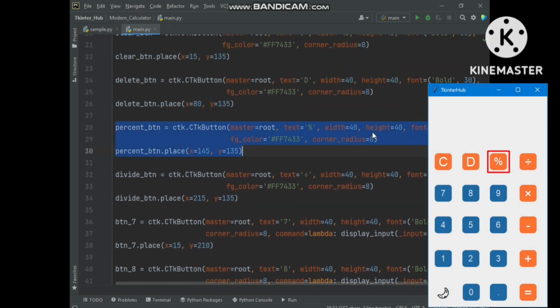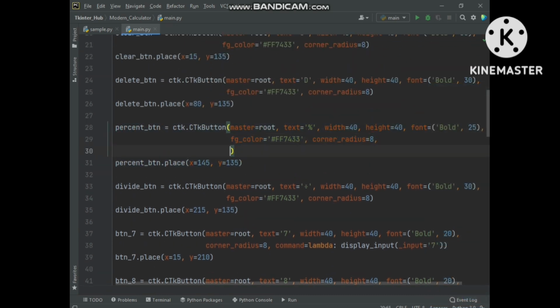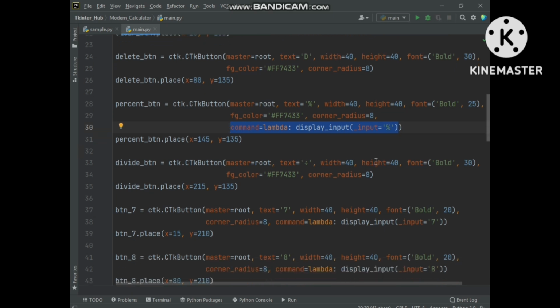Here is the percentage button. Here I will add the display input function to this button. So when this percentage button is pressed, then we will display this percentage symbol.